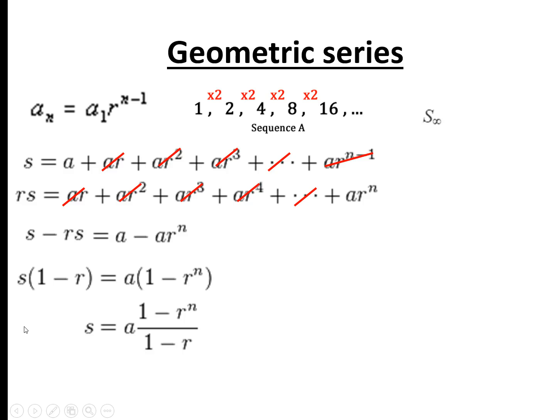Now, if you want to do the sum to infinity, so you see that in the formula booklets, if r is less than 1, then we have this equation. We send n to infinity, so we send it up, that means r to the power of n is going to decrease all the way to 0, so that term cancels, and that's the sum to infinity.